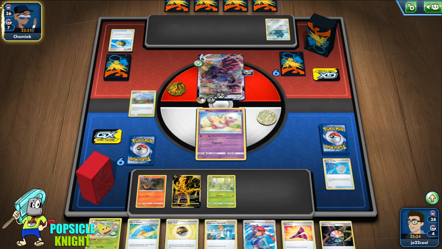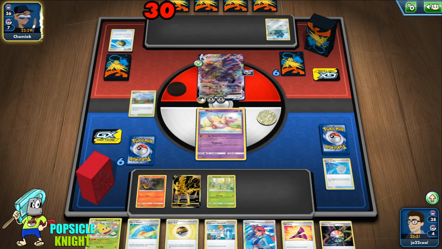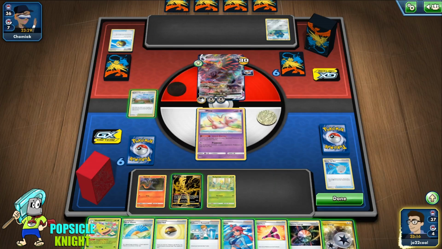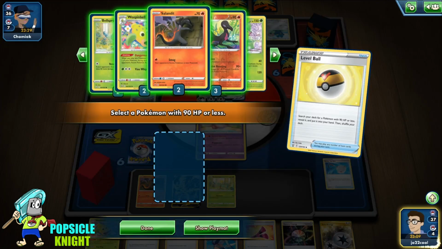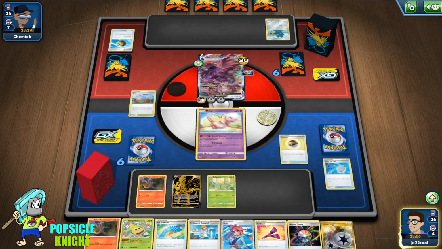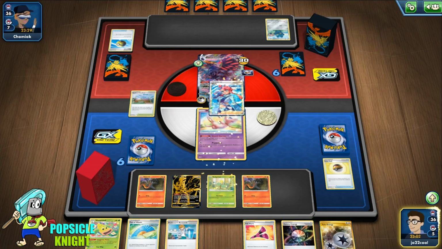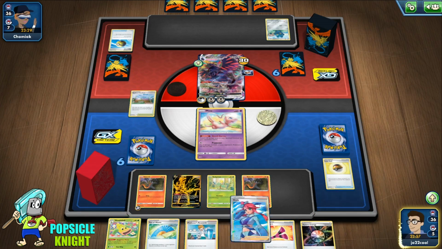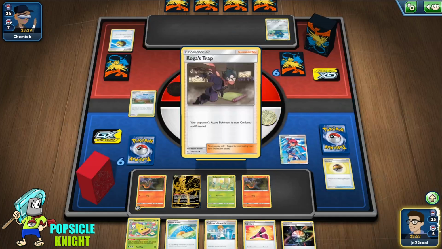And there it is, the Bronzong line. Ooh, okay. That confusion kind of did that chip damage for us. Okay, I'll take that. I'm gonna get a Salazzle. You know what? Let me get a Salandit instead. I'm not ready yet because we need Koga's Trap. Let's put this Twin Energy for now. I'm gonna use Skyla. Get a Koga's Trap.